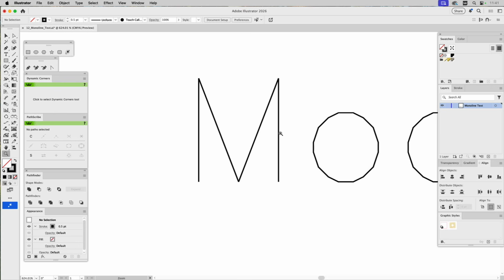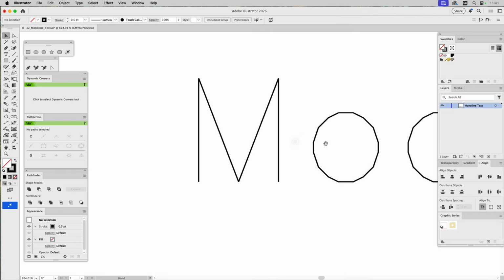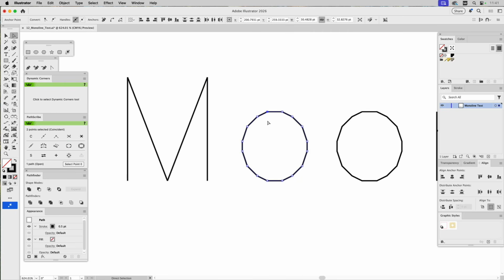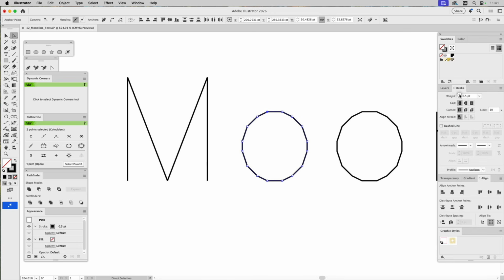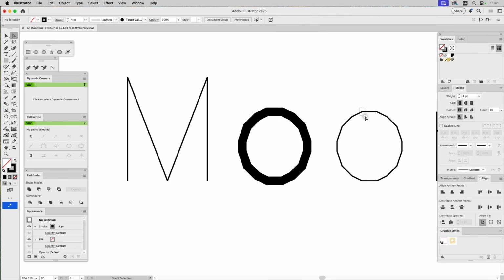So if you go into the M, these are just strokes. And they're in pieces. They're not even fused together or connected. The only time they do that is when it's like a circle. But notice these two ends aren't connected, because if you go to strokes and let's say you beef this up, you can see there's a little wedge there. So you'd have to select this and go Command J, which is join, like that. And the same thing on this one. So I'll Command J that.